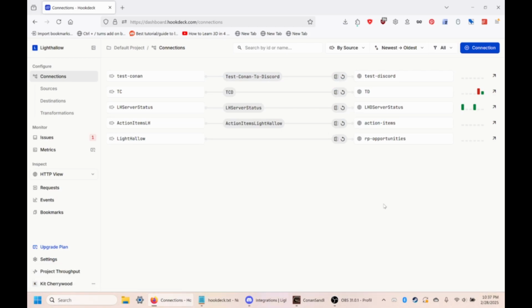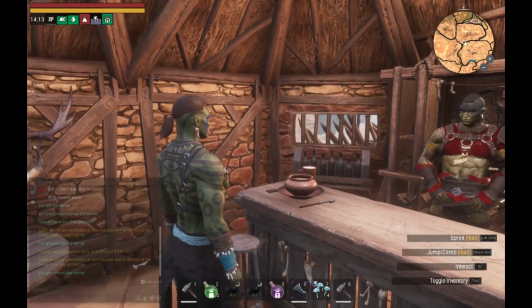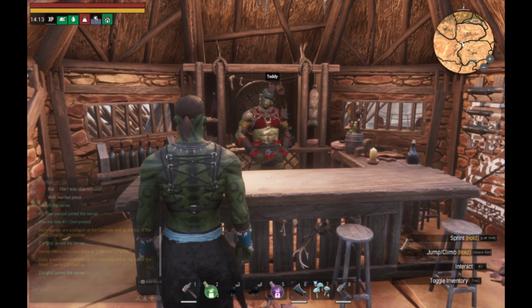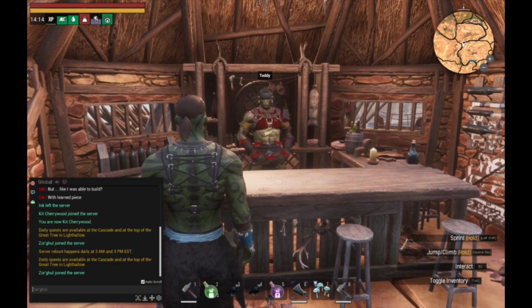So, in theory, we should be ready to go. I'm going to bop back to Conan and run a test. Prepare yourself, we may get that 429, and then what happens is it's just going to queue it, and it's going to take a while. Depending on whether it works right away, you may not be able to see it come to my Discord server immediately, but we're going to give it a go.